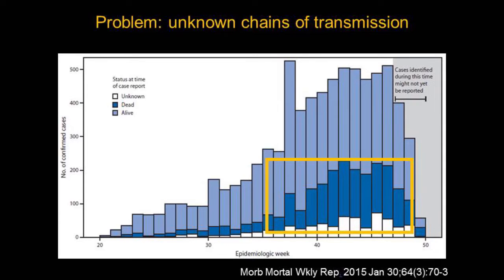The challenge we encountered was that many chains of transmission were not known. Looking at the epi curve for the first 50 weeks of the outbreak, beginning in September 2014 there was a steady increase in the number of cases that were already dead when first detected. This was important individually because delays in seeking treatment dramatically reduced chances for survival, and from a public health standpoint because these cases remained in communities and continued transmitting the virus. Ebola victims' bodies are highly viremic, serving as an additional means of furthering transmission.